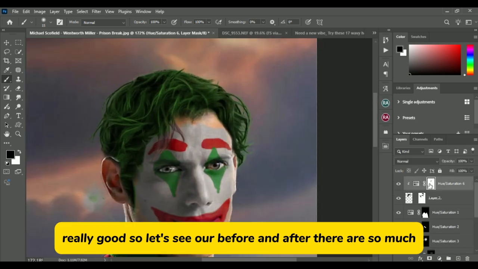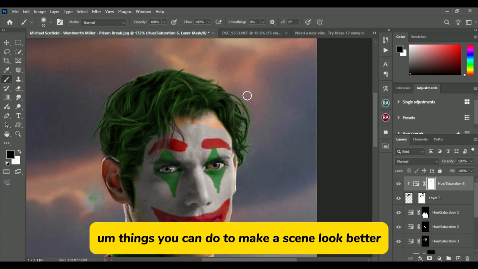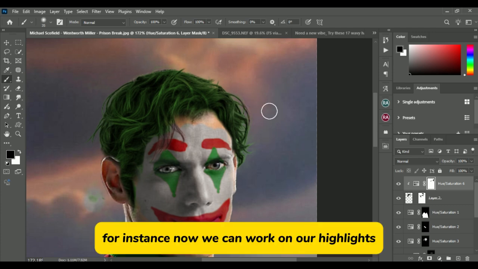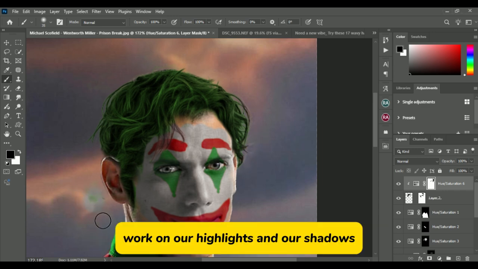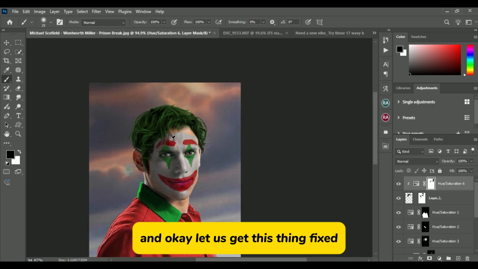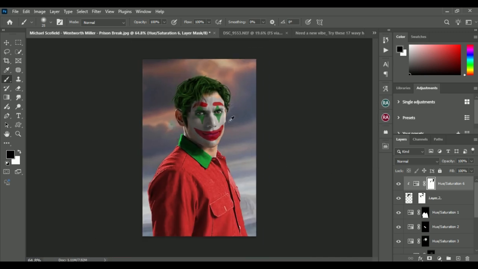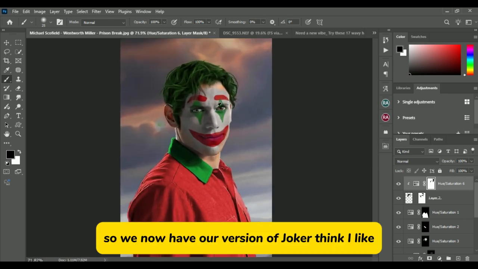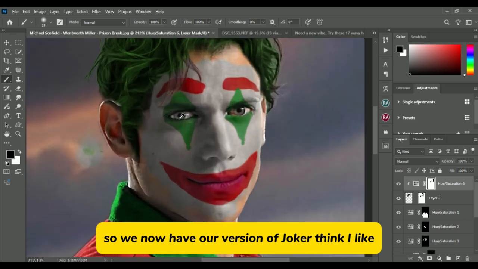There are so many things we can do to make this scene look better. For instance, now we can work on our highlights and our shadows. And okay, let us get this thing fixed. So we now have our version of Joker. I think I like it.